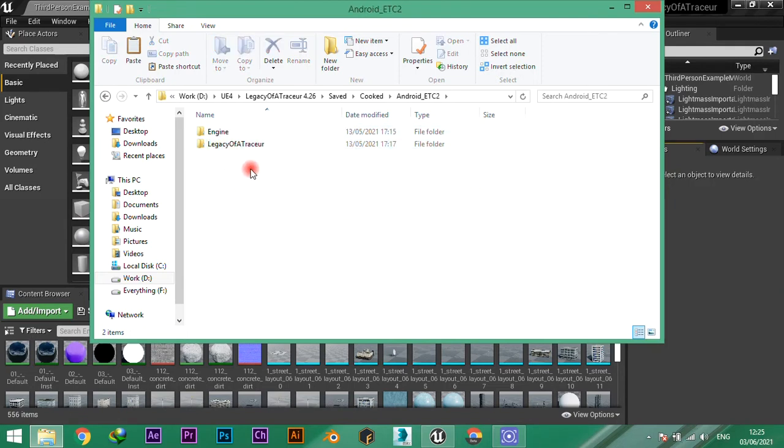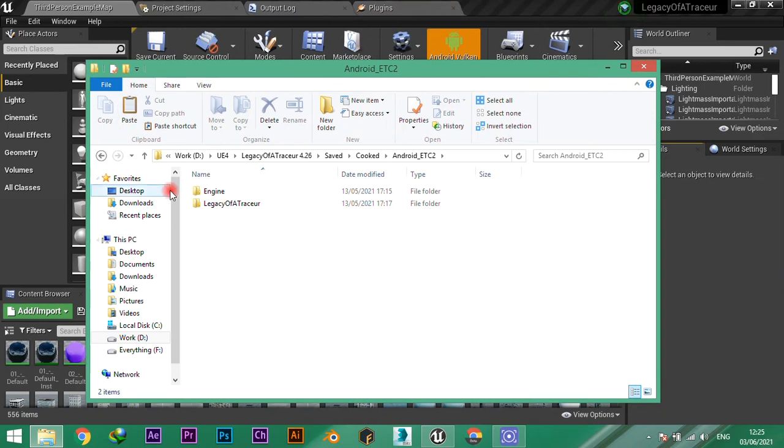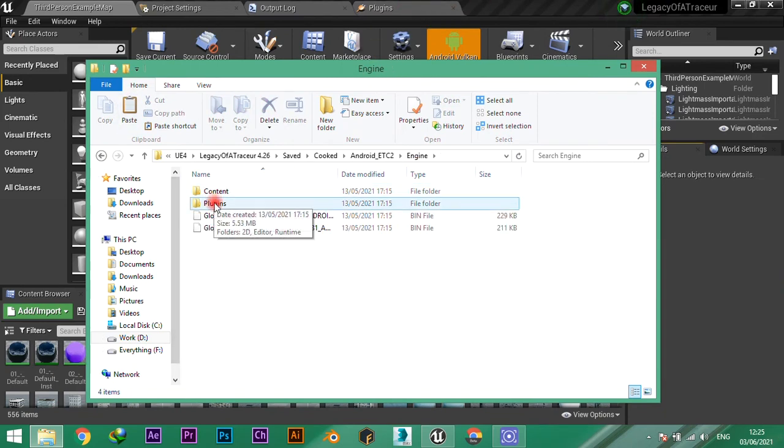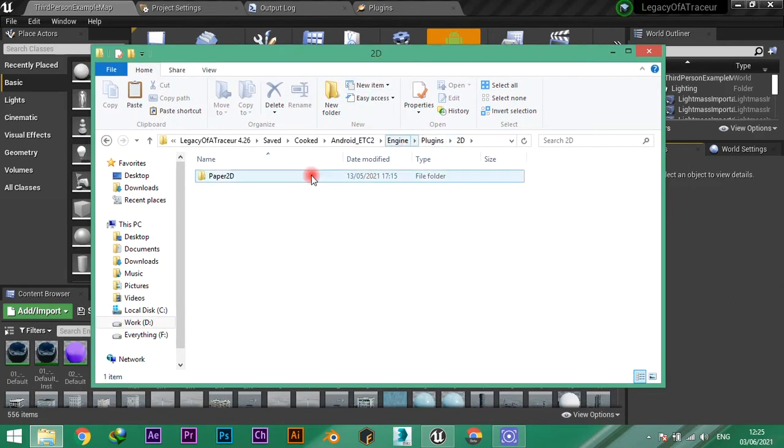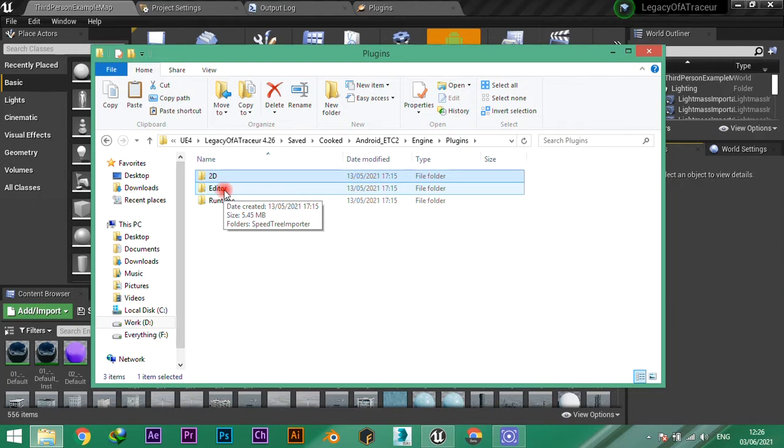So the first thing I want to do inside of here, as I've shown you, is the plugins. Go to engines, plugins, and there are some plugins. These are really cooked into the project, into the size that you're seeing. These are responsible for the size, so you have to get rid of them somehow. And if you are using them, just don't mess with them, don't mess up your project.